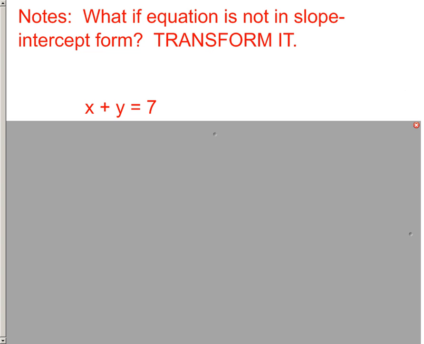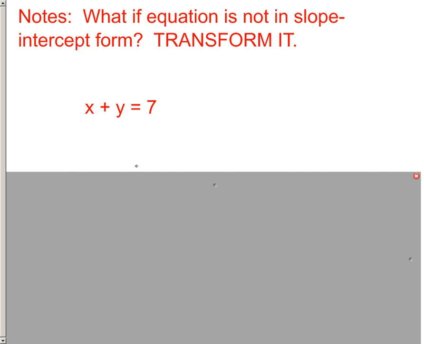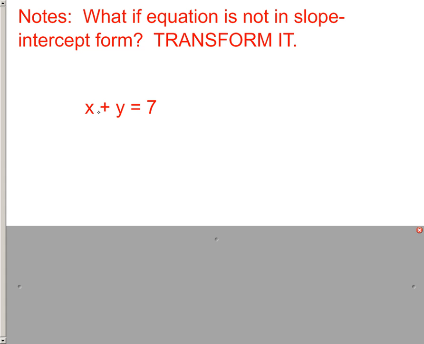So wouldn't it be nice if we could take something like the standard form equation and set it up into slope-intercept? Well, we've actually shown you a couple of different ways in the past to do this. We called it transforming equations, and basically it was isolating the variable that we wanted all by itself. I want to get this y all by itself, and thankfully it's got a plus sign in there, so that means that positive 1 right there is already positive, and that just reduces our workload.